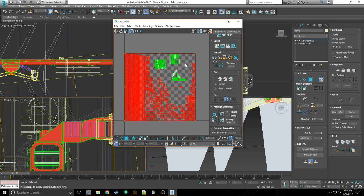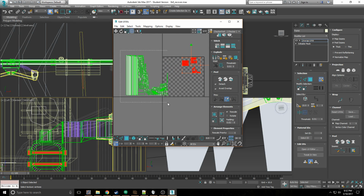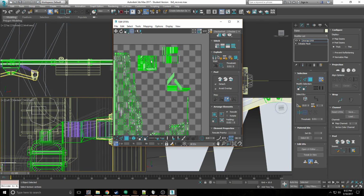It's gonna overlap, isn't it? That's okay. I can just move it out of the way. So these, I think I just need to move it over a bit. And you know what, I'll scale it down slightly so I can get it to fit in here better. That I can deal with, that's good.